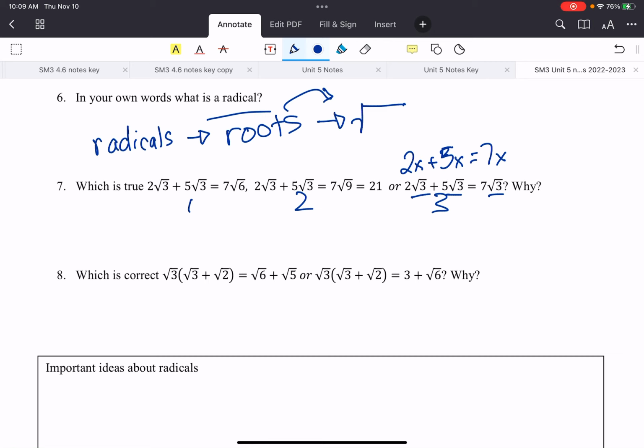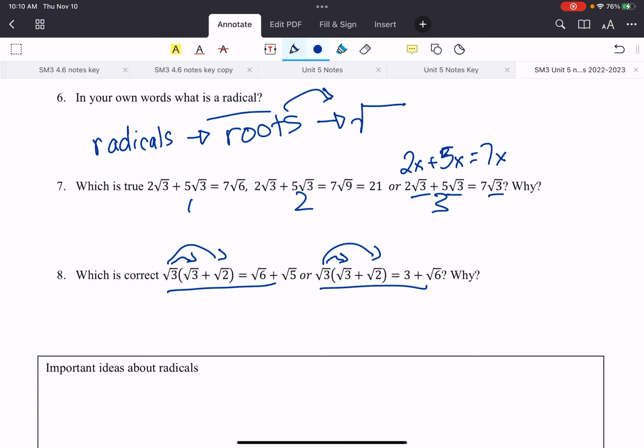However, you mentioned it's different with multiplication. It is different with multiplication. You can multiply the numbers on the outside of the radical and the numbers on the inside separately. So let's distribute this. Is it equal to this one or this one? The second one.